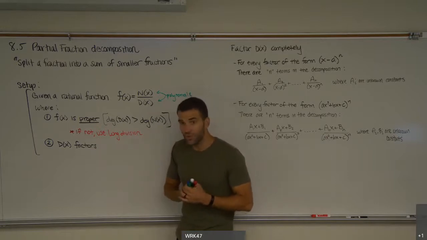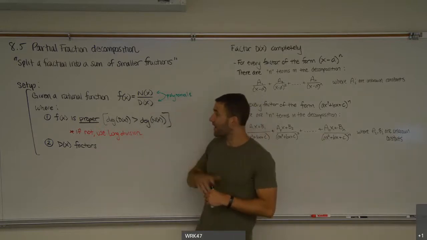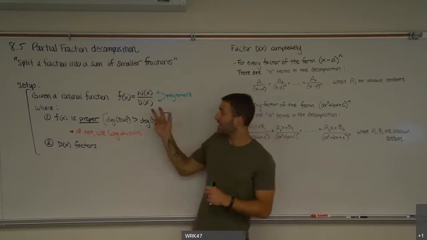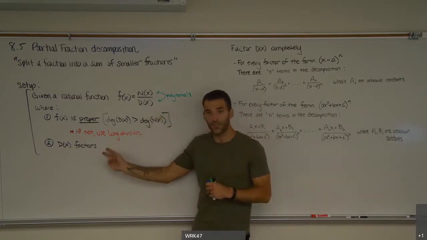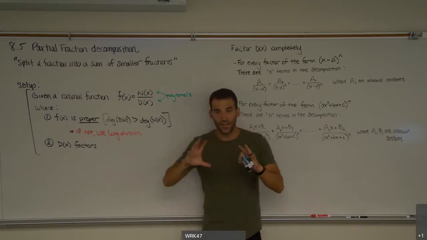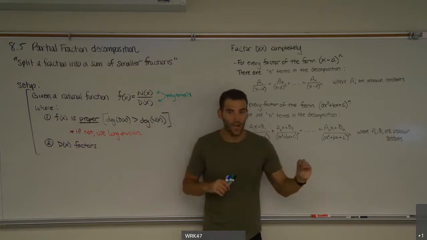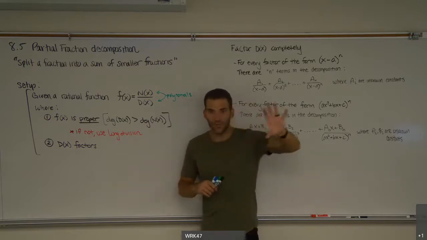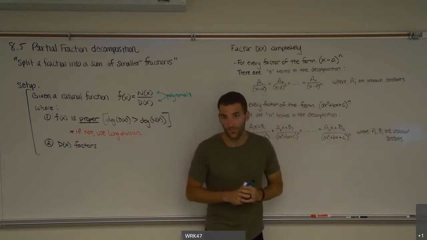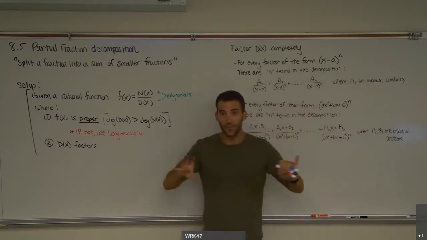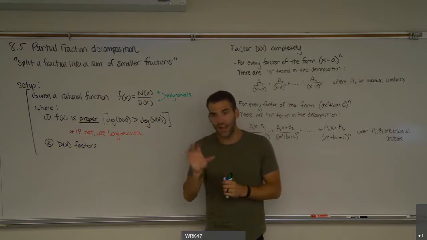And so what we're going to do, when we do partial fraction decomposition, is take a proper fraction, a proper rational function where the denominator factors. We will factor that denominator as much as we can. And then based on the factors that we get in the denominator, that will tell me how many terms I get in my decomposition, how many terms I can split it up into. So we're breaking up a fraction over the factors of the denominator.